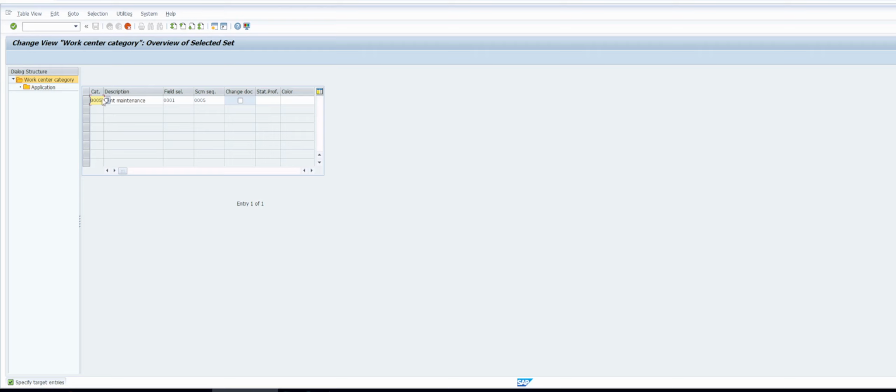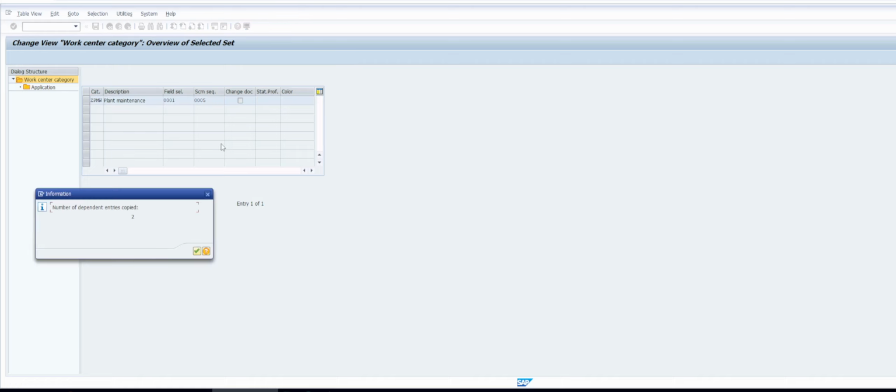So we use Z or Y. It will ask you copy all, yes, and it will get created. I'm not saving right now, but this is how you can create it. So now you got how the category is coming, from here only it is coming. Now define field selection. So where is the category? This is the category.